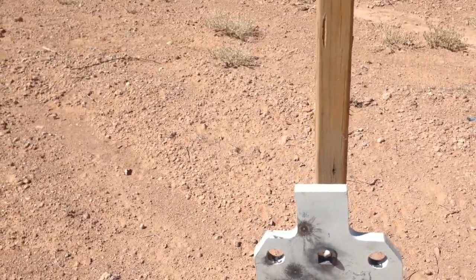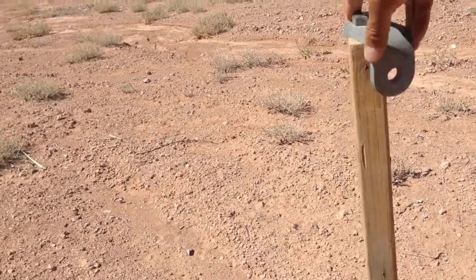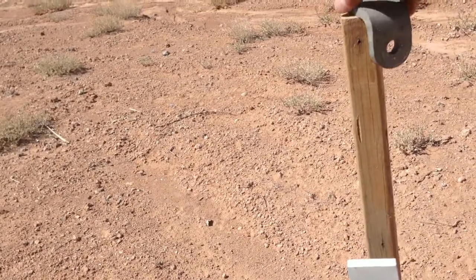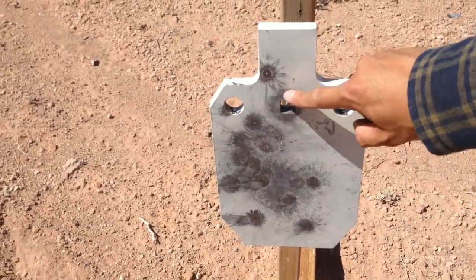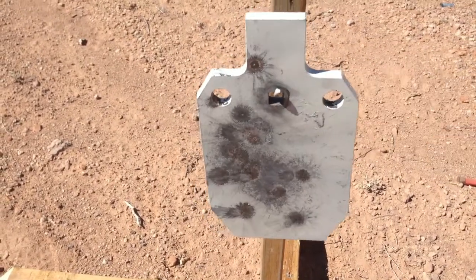Okay, my target was shifting on this rickety thing I rigged up, but it apparently is not too good. It keeps moving on me. Imagine doing 200 yard shots with the rifle and I gotta run back and fix it. No. So I just put it on the little hook backup I have here, and it appears to be holding better.